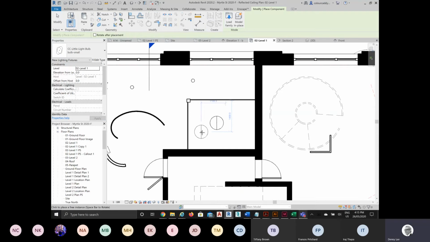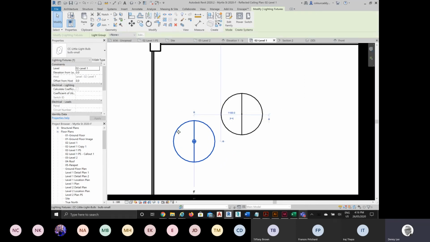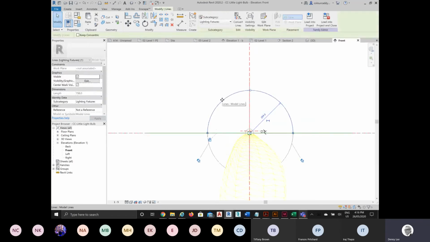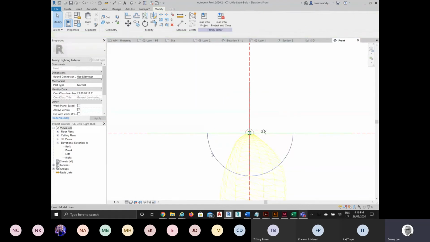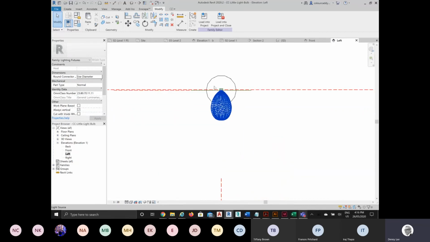Oh, now you can see here as I'm placing this light, it's coming in now with the little light bulb, but then I've still got those other lines coming up, and that was from the original studio light. So I'll just show you how to get rid of those. It's fairly easy. So selecting that again, go back to edit family, and then you can see here in this view, the front view, I can see those big circle or big curves there. So I'm just going to delete those. Just pressing delete on the keyboard. And then there is also in the other elevation, in the left elevation, we should have the same thing again.